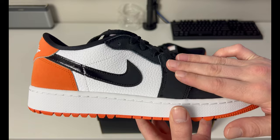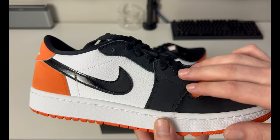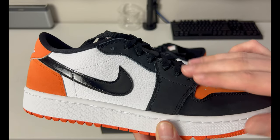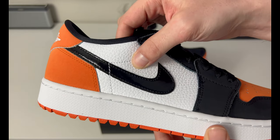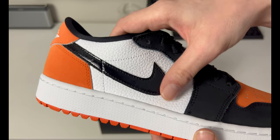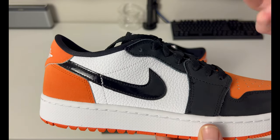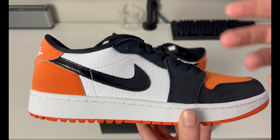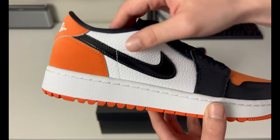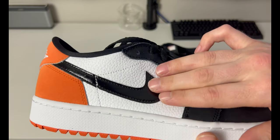You have two different mixes of materials: a black nubuck coming across the upper paneling along the toe and eyelets — just plain eyelets, straight through the fabric. Then you have a pebbled tumbled style leather. The quality isn't amazing — the nubuck is kind of cool but the leather is stiff, feels a little rough. I'd like it to be a little softer. Remember, you are wearing these on a course to play a sport, so this should have been a little more flexible with more give for the player.